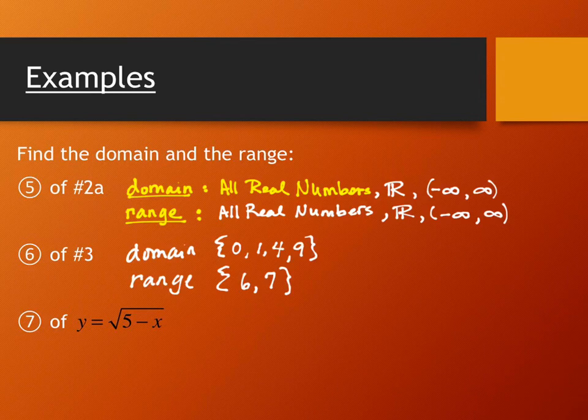Okay? In other words, what I just decided is that this 5 minus x has to be greater than or equal to 0. Because that's what's underneath my radical, 5 minus x. Whatever's underneath there has to be positive. So that's cool. I should be able to solve this. We did a section on that, right? Inequalities back in 1.7. I think it was 1.7.